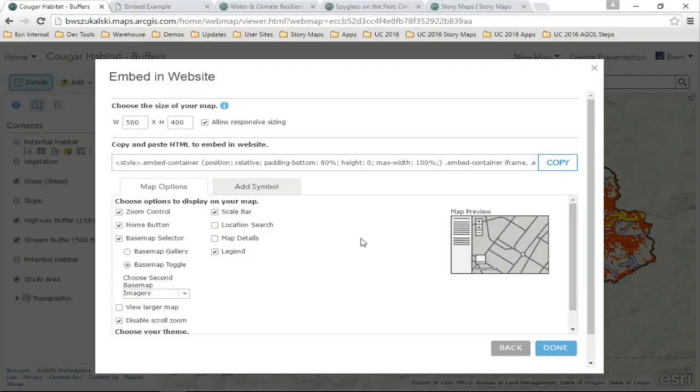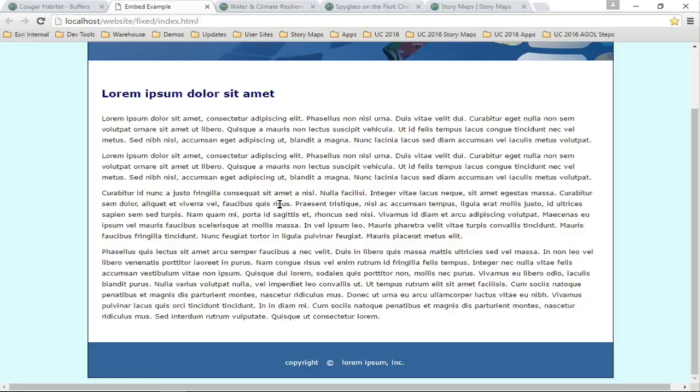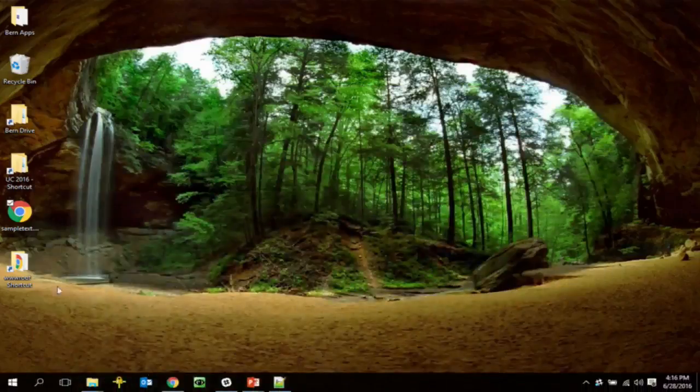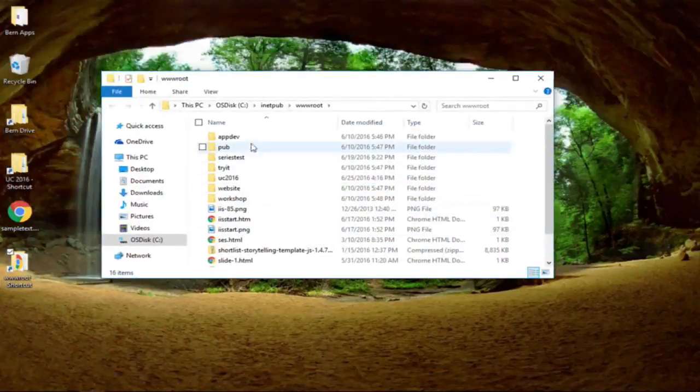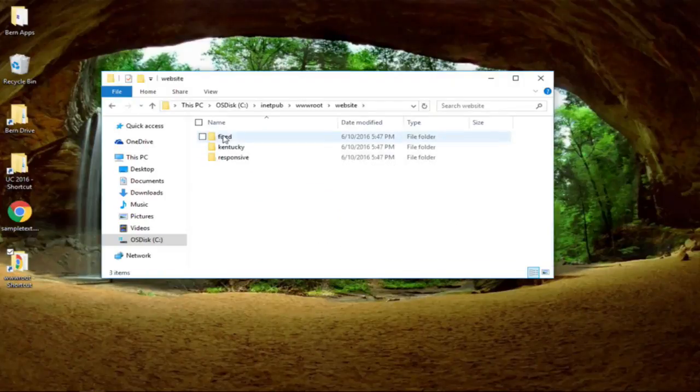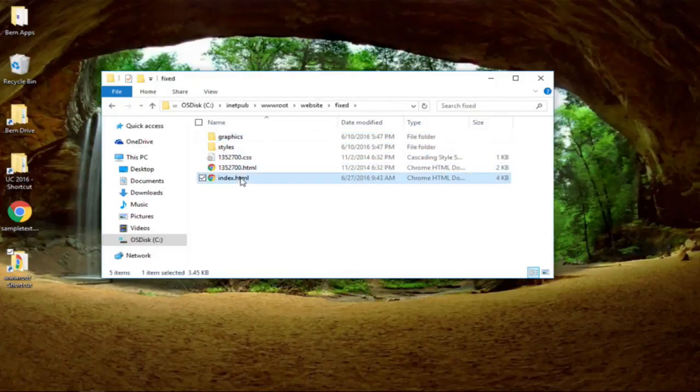Let's go ahead and add a legend, and then I just copy this. So I've copied this to my clipboard, and now I'd like to paste it into this website. So let's take a look at how we do that. I'm running off of my own local host, which means that I have IIS installed on my laptop, so I can begin to work with these things and I can test them locally. And this is what we do before we move to production mode, where I'd expose this.